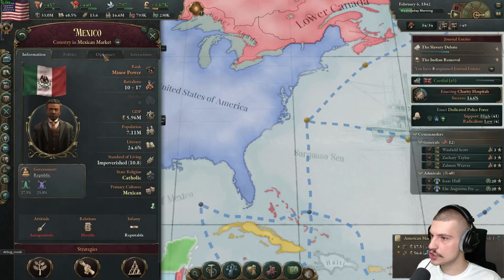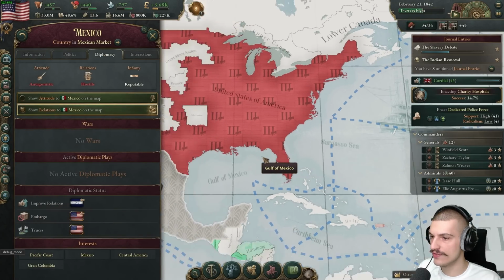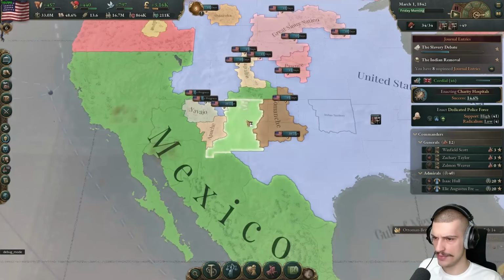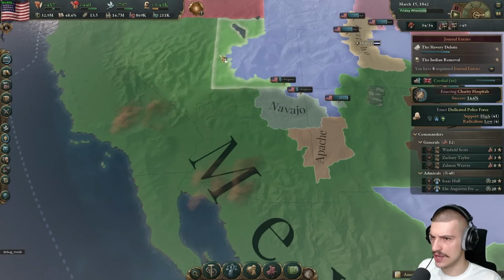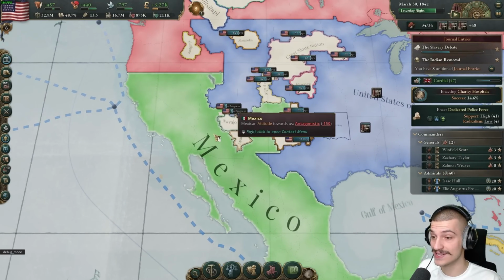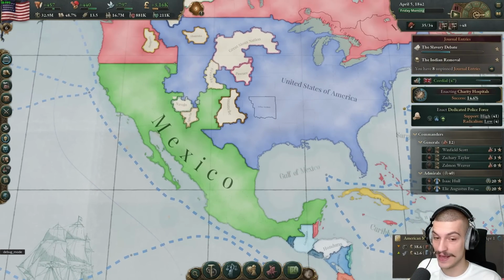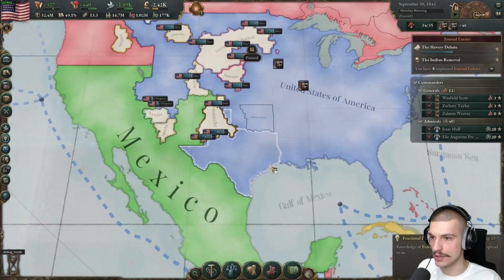Meanwhile, in the expansion department, we do have a truce with Mexico until 1845, so in 3 years, we'll hit them again, man. I'm gonna go for New Mexico and Colorado, maybe Arizona, maybe some of this stuff right here. We are gonna have to do a couple of wars against them, actually, I guess, if they keep backing down and stuff like that. Hey, we got charity hospitals too, man. All right, we're progressing pretty well right here, honestly, I gotta say.